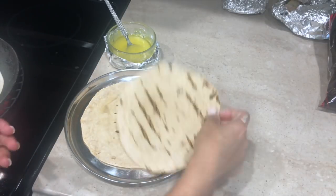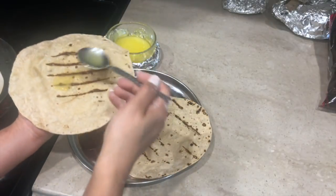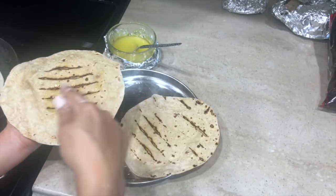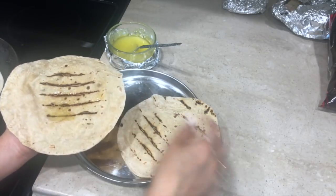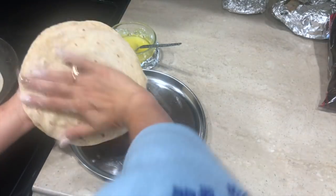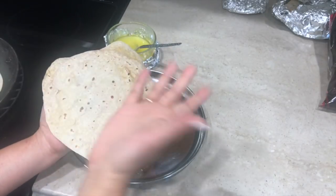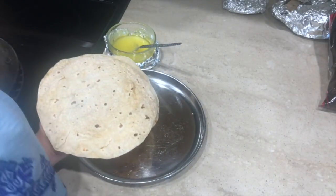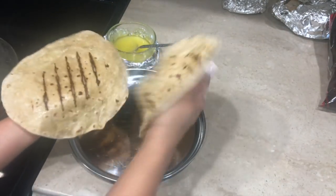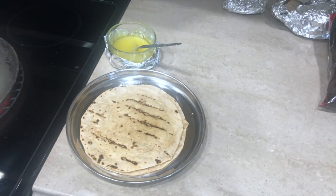Once you make 2 chapati, this is how I apply the ghee on it. If you want, you can just take ghee and apply it on one roti at a time. That's fine, but this is how I do it. I pour a little bit of ghee on one chapati, put the other chapati on upside down, and just go in a circle like this and make sure the ghee is on both rotis. This is it. Our roti is all ready.